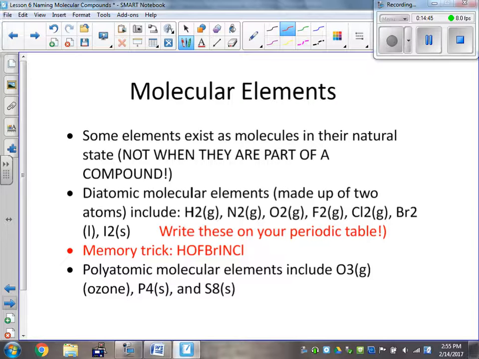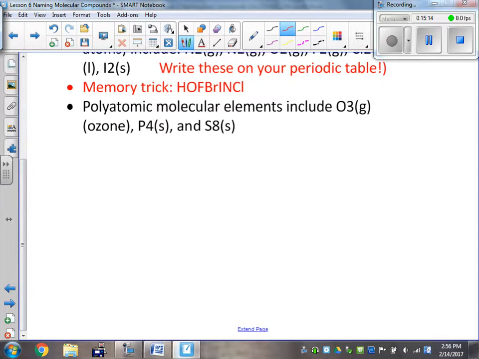By the way, there's some elements that, of course, exist in pairs. These are called molecular elements. Just so you guys know, in Chem 20, we just call them molecular elements. We don't get into polyatomic. And remember, these elements happen the way that they do because they're more stable. I'm going to give you a little option here.